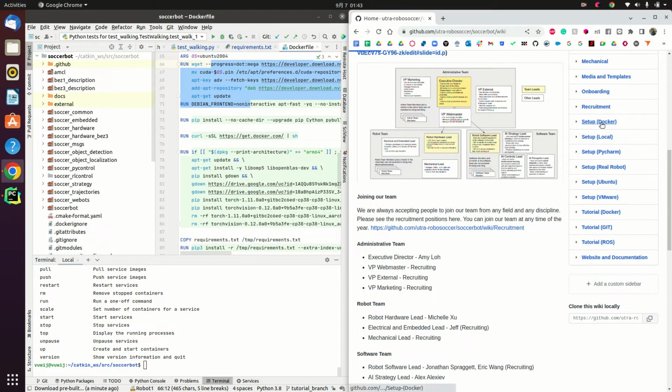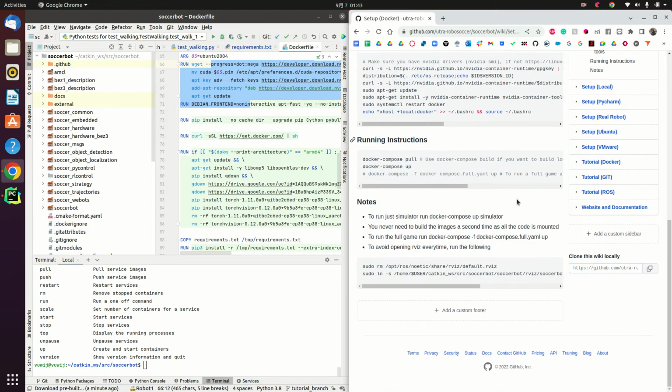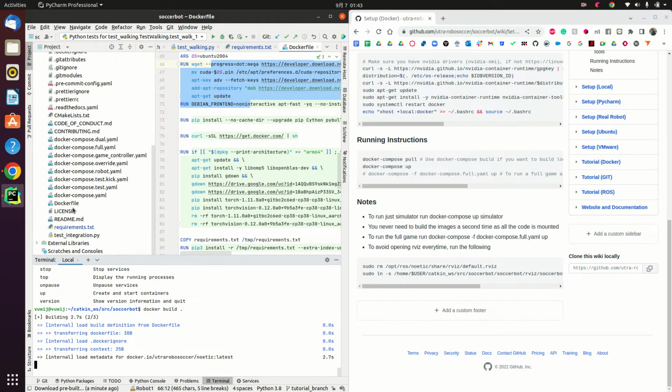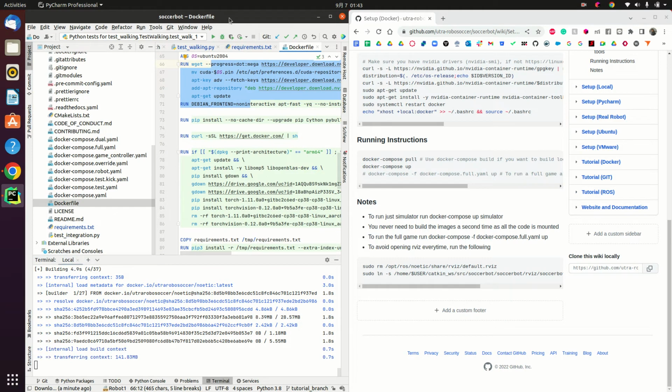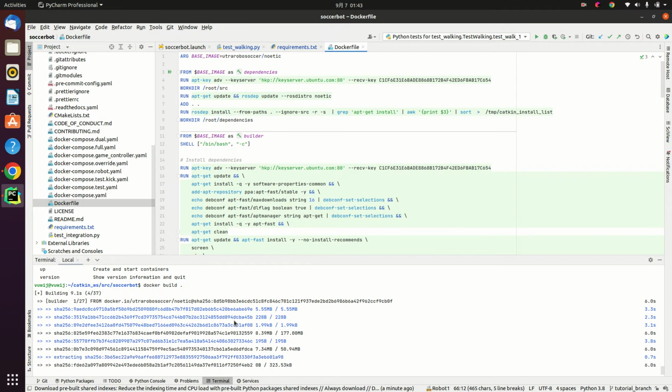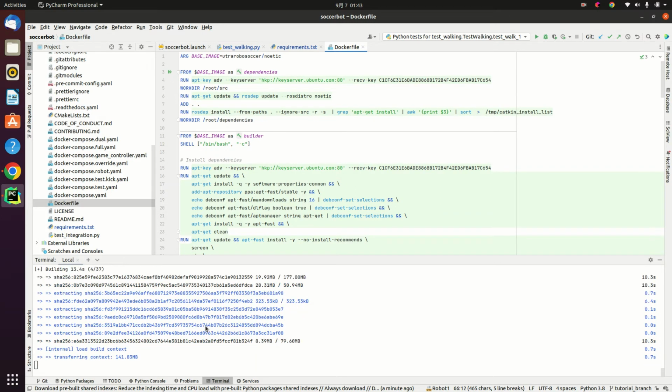Going back to Docker, you can do docker build dot. As you can see, it's going to run these steps one by one. First, it's going to pull the image, and the image is ros noetic, Ultra Soccer Noetic.